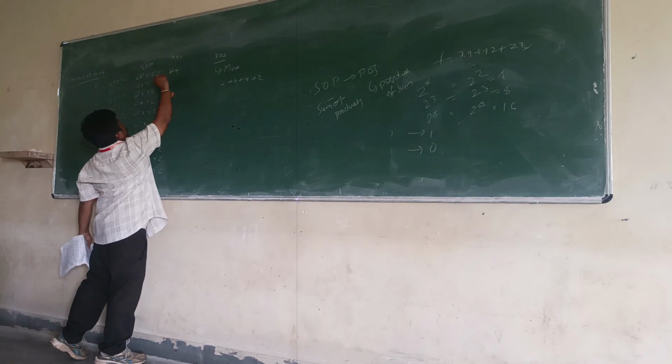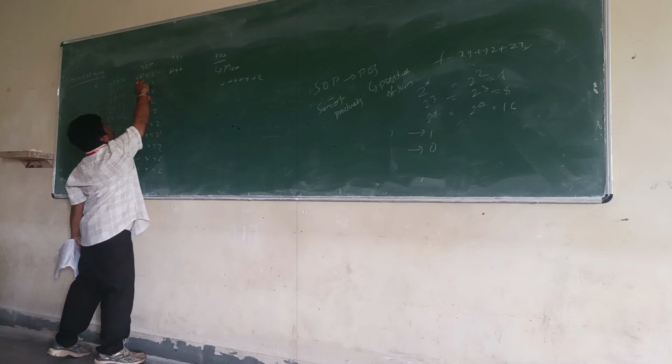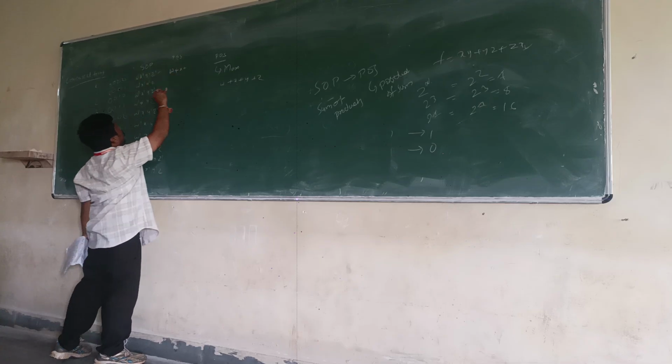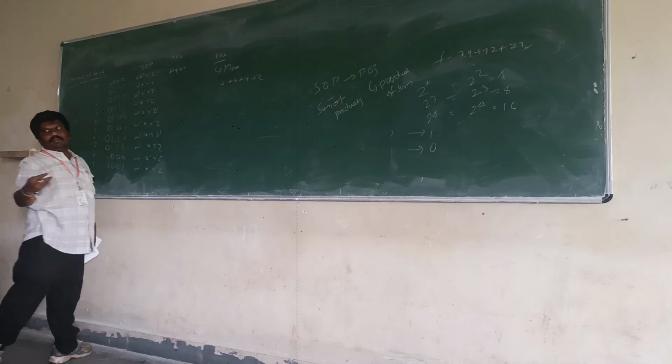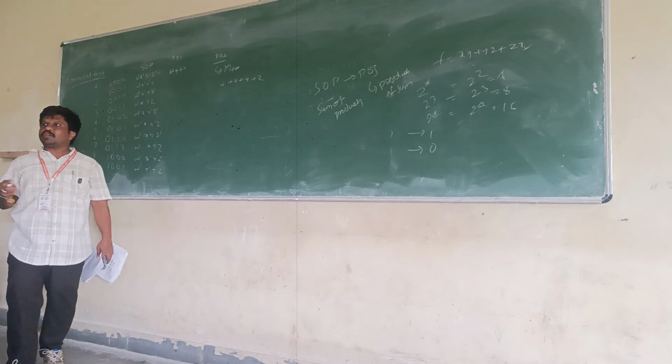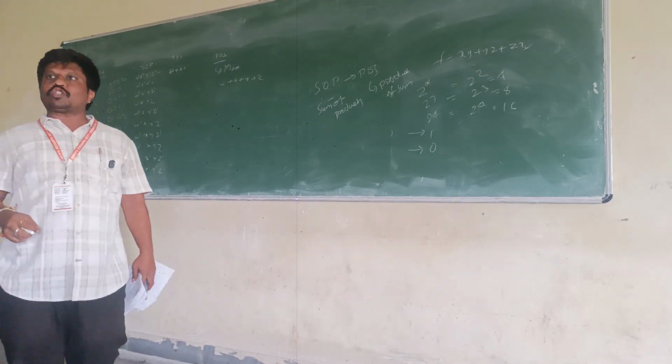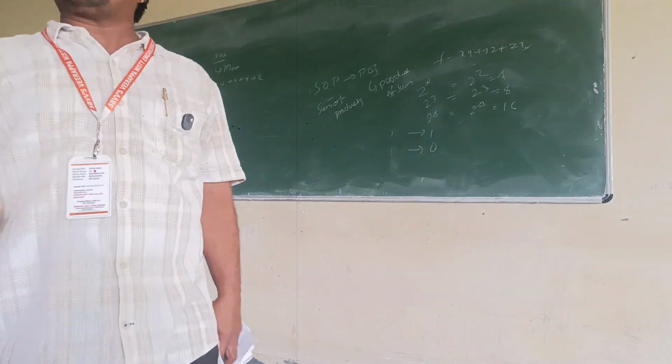Okay, in some forms, if W X bar is there, then it is to be considered as the original form. That's what, here, the complement opposite. Zeros are considered to be the complement form in the SOP, but in the POS form, zeros are to be considered as the uncomplemented form.